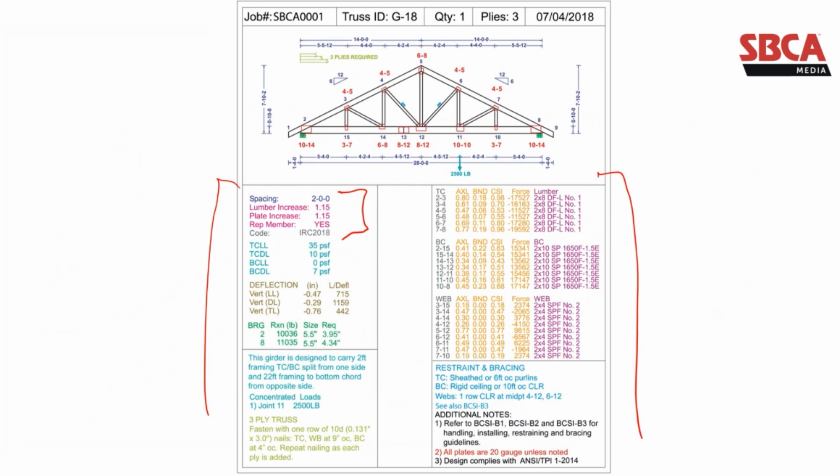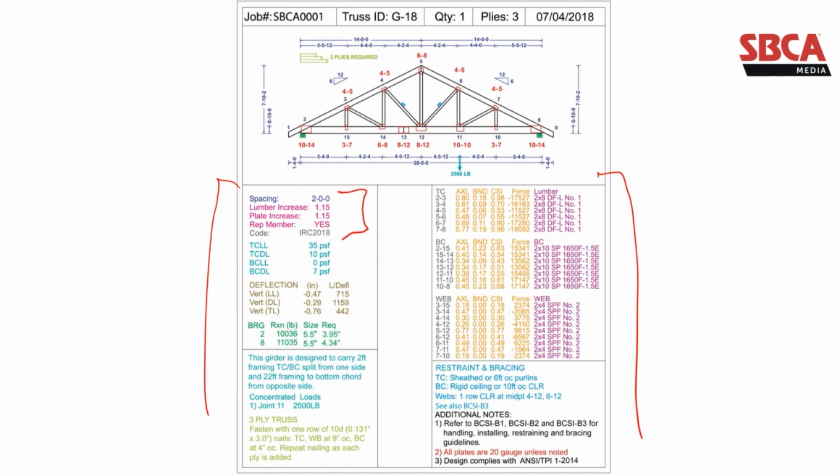Now, you could see alterations of that to 12 inches on center, 16 inches on center, 19.2 inches on center, which is common in a lot of floor situations. You might even see something like 32 inches on center, something that ultimately is divisible by 4 for a sheathing layout. But typically, you're going to see the 2 foot on center.